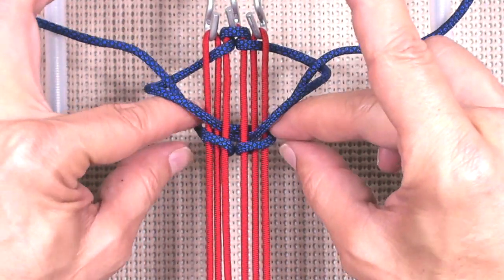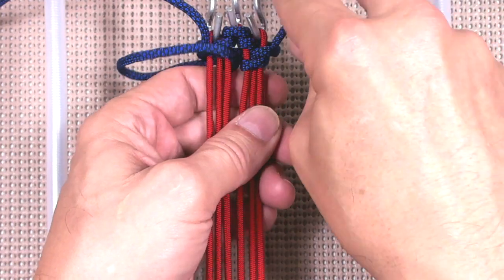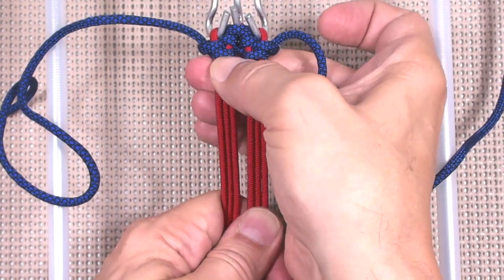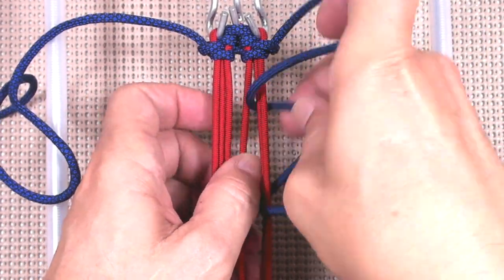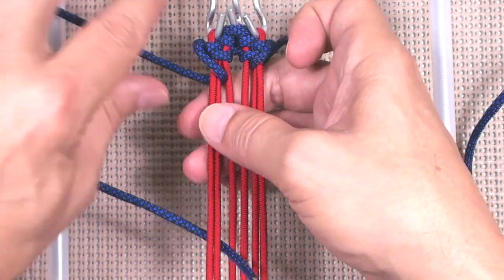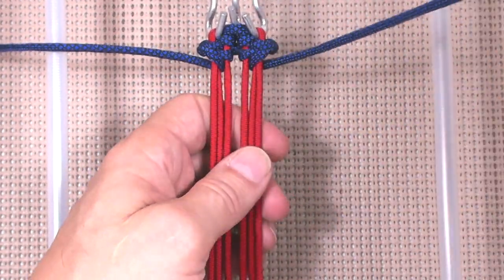Now here's where the pull gets interesting. You're gonna grab this portion of the cord and pull from the bottom part. Push it up and then pull the slack. Tighten it up good. Okay, now you grab your right strand, you're gonna go down D and pull it up and to the right. You're gonna grab your left strand, you're gonna go down B, pull it up and to the left. And then we'll start the knot. That's our first knot, a little difficult, but we'll get it.